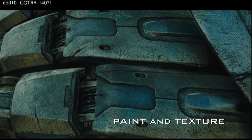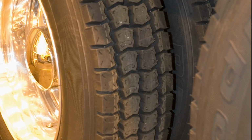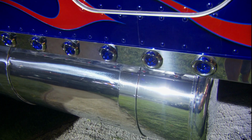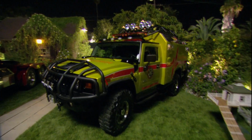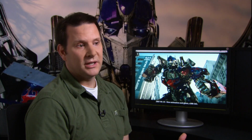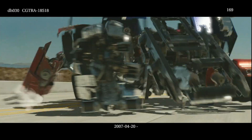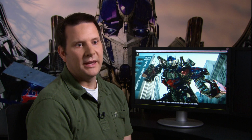There's a lot involved in making these vehicles and robots look real. We would go out and take pictures of the tire tread. The treads on our Optimus are the same as the treads on the real truck, and the detail down to the smallest bolt or the engine block, all that stuff. We were very meticulous. You want to see a car driving down the road and see it transform and watch it and say, well, those are real car parts. And to me, that's always the most fun and most challenging thing: can we make this stuff look real?